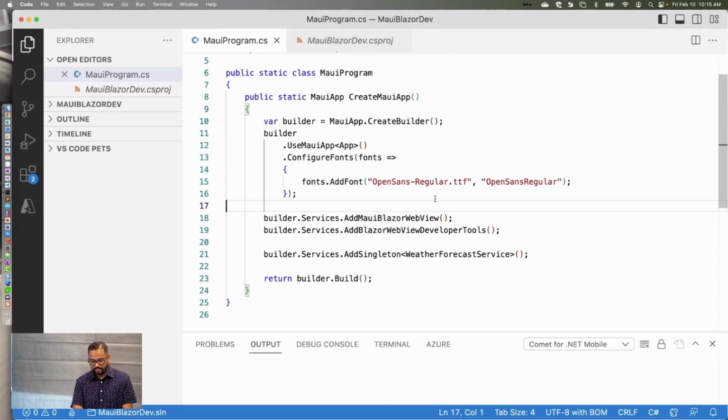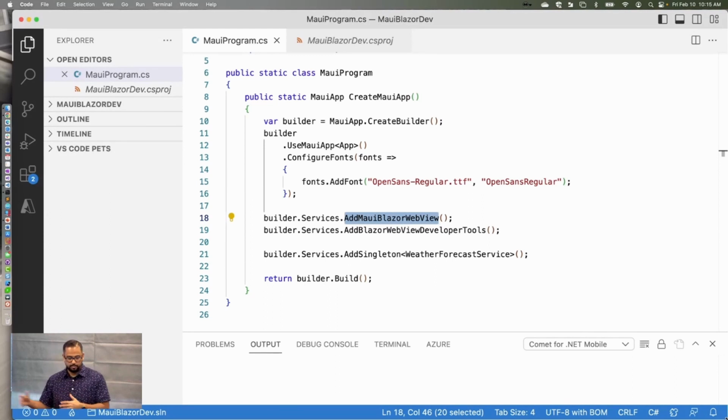So in here, you'll notice that it's actually bringing in this thing called Blazor WebView, which is a really smart component. What it does is it tries to figure out what platform you are on, because this is the .NET MAUI app. It just happens to be with the Blazor template. And based on which platform you are on, it's going to go ask the OS for a modern web view. So you're going to get the Safari WKWebView on Mac or iOS, and you're going to get Chrome or Edge if you're on Windows. It just gives you that abstraction so you can render stuff. And then you can also do dev tools. No matter what type of web developer you are, you use Chrome dev tools, Edge dev tools, Safari dev tools, right? You can do that too.